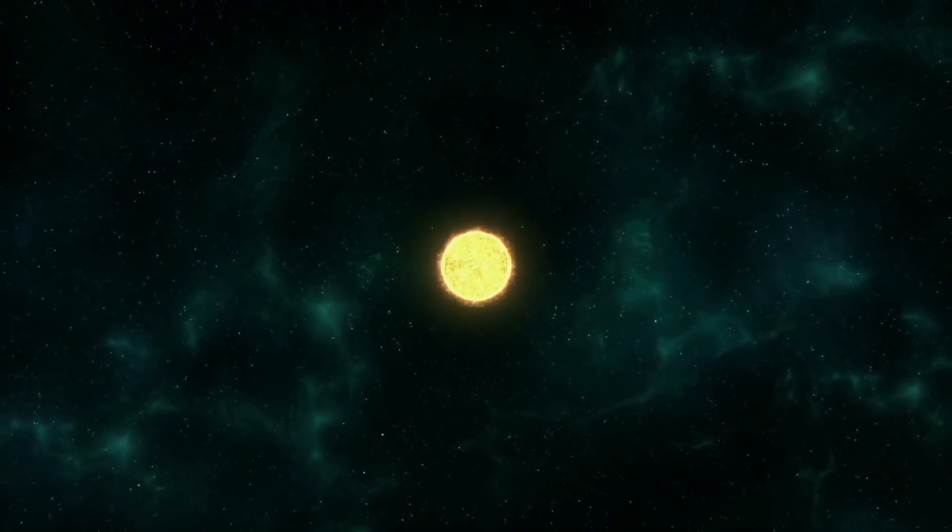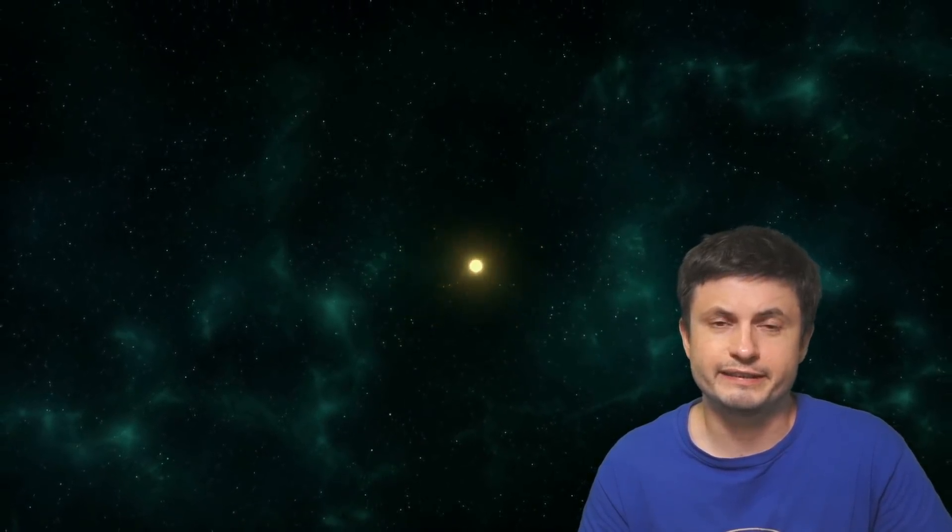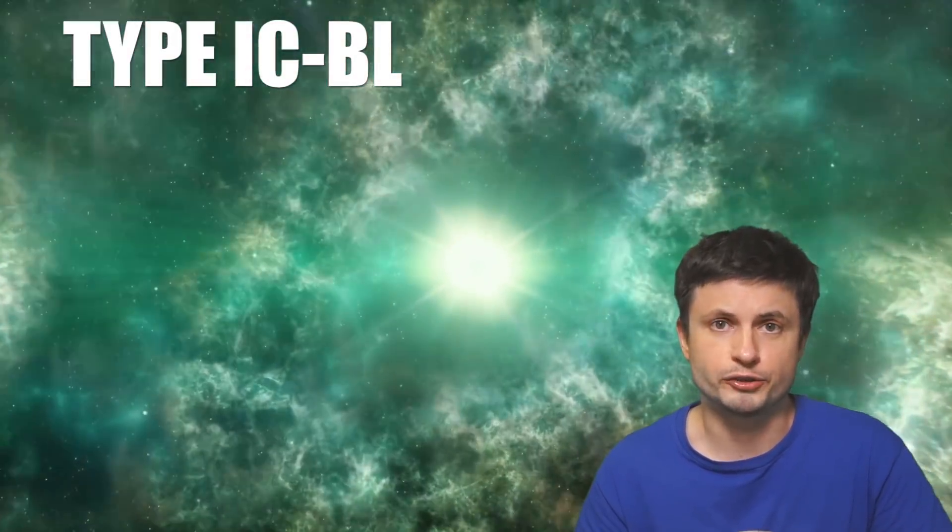While at the same time, helping us explain a mystery of the missing supernova. So when it comes to so-called long GRBs, they're actually generally associated with a very specific type of a supernova. The supernova that's known as the Type 1C Broad Line Supernova.